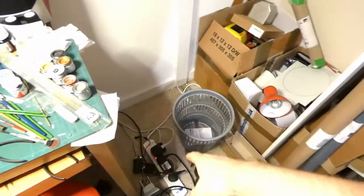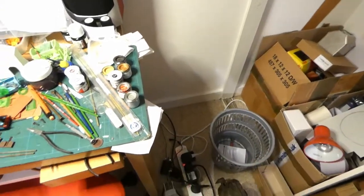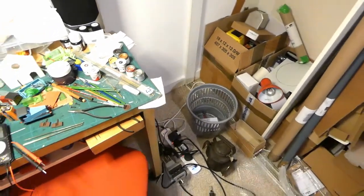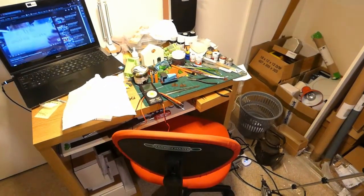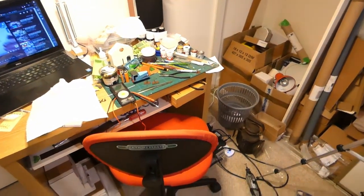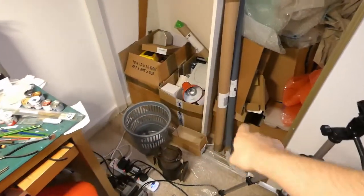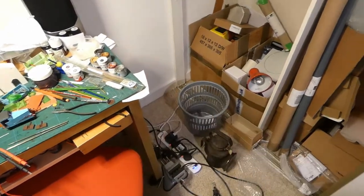And then from there we have an extension thing mounted to the side so we can plug in whatever we like and so on. Simple update really, but one that hopefully will make my workbench a lot more usable. So step one, I think, is going to be wiring the plug to the switch.